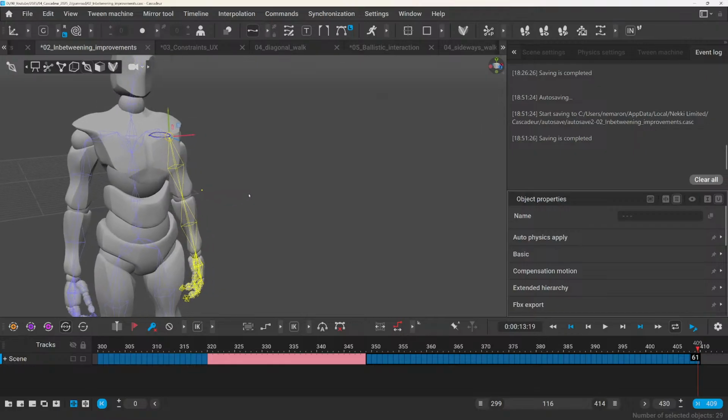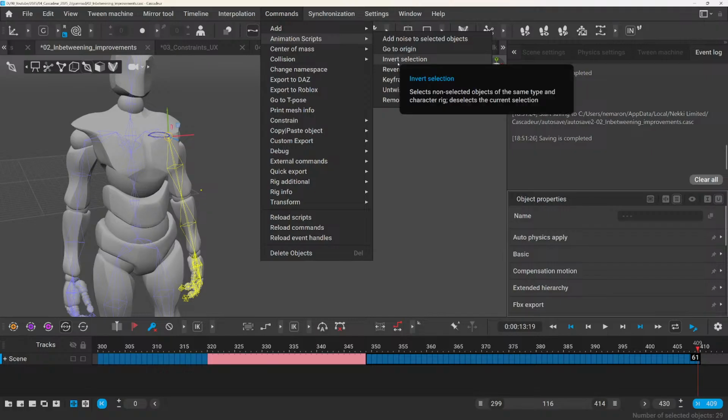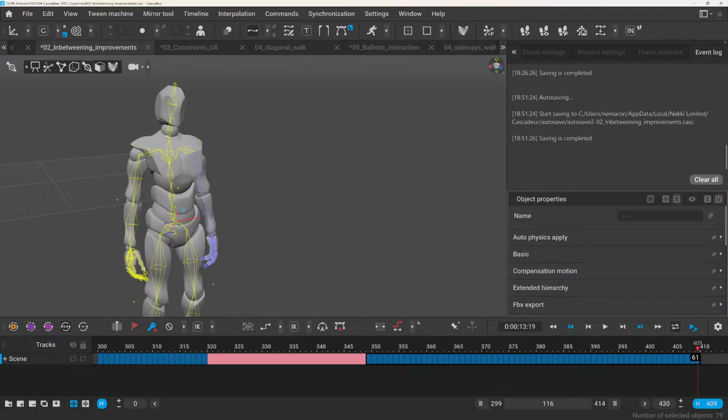So you can see that there are points also, and yeah, it works. I don't know what I was expecting, but it now selects every point and every joint that wasn't selected. And it also works with point controllers.